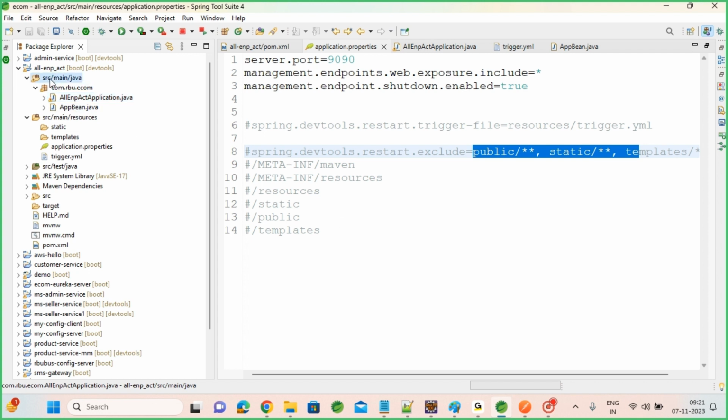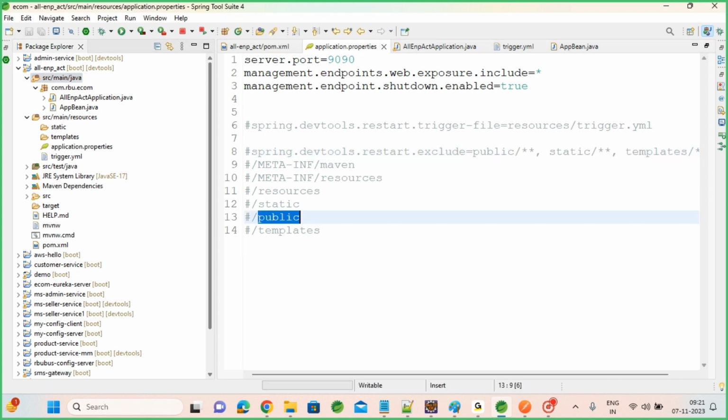Nothing such. Your source, public, must be your source. They mentioned it for all your classes which are there in the source directory. We have templates, statics, resources also.